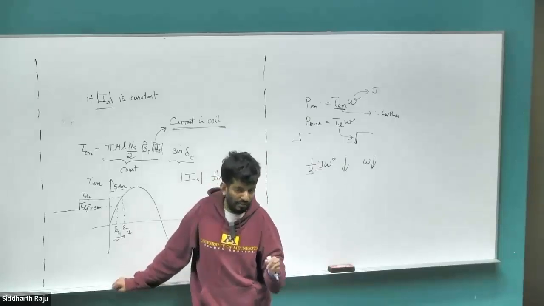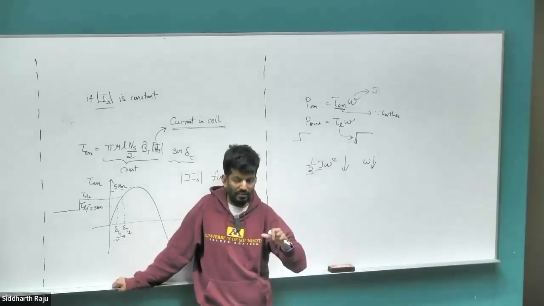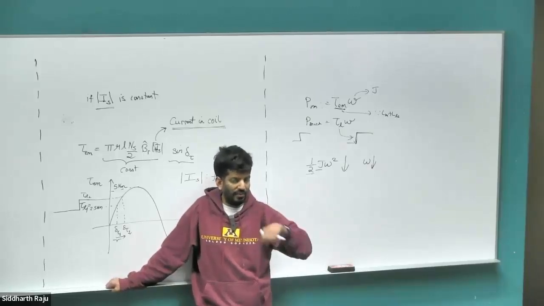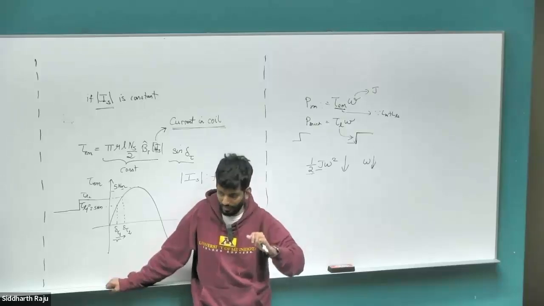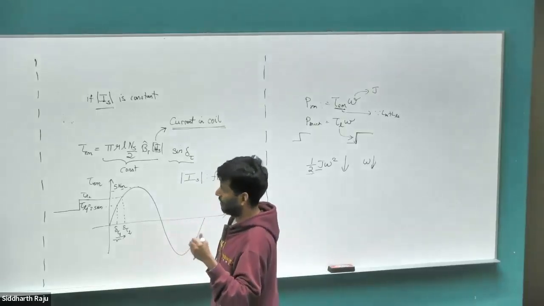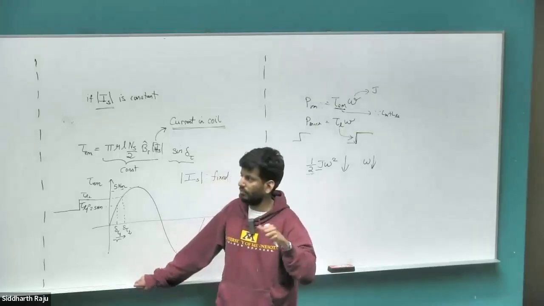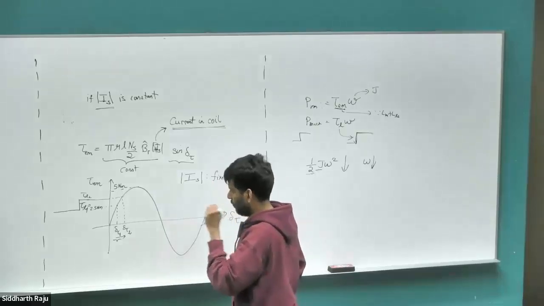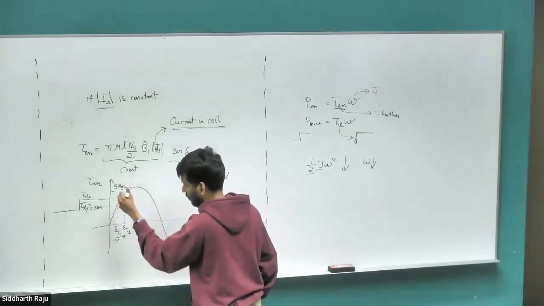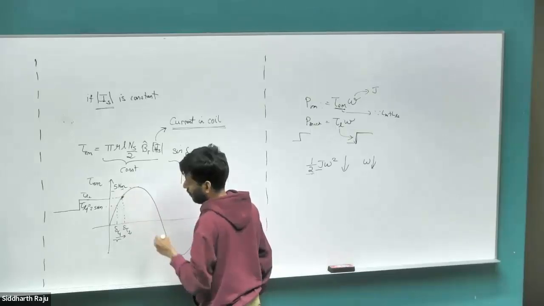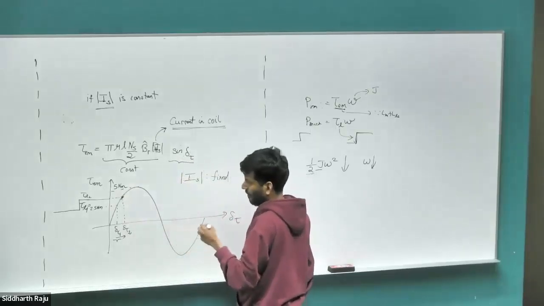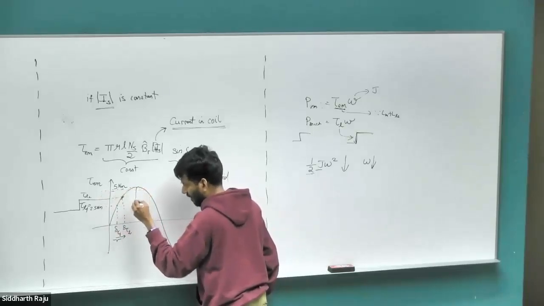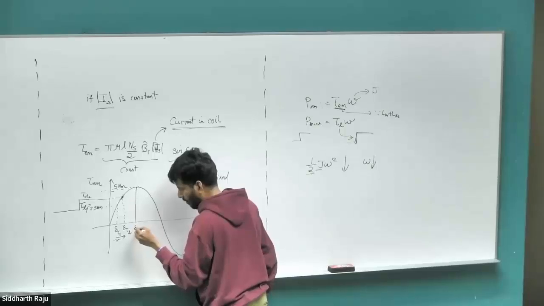And the speed at which it will rotate at this new angle would again be the synchronous speed. We already saw that if the rotor rotates at any speed other than synchronous speed at steady state, the net electromagnetic torque would be zero. So at steady state, if you want continuous torque production, the rotor must rotate at the same speed as the synchronous speed, or the speed at which the space vectors are rotating times 2 by p. Okay? So it'll go to the new point, but in between it will oscillate a little bit and then settle down at this new point. Now, if we keep on increasing the load torque, we can keep on increasing the torque angle until we get to the point where the torque angle is equal to 90 degrees.